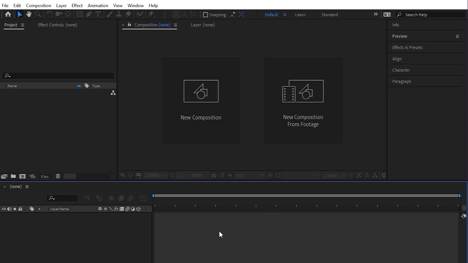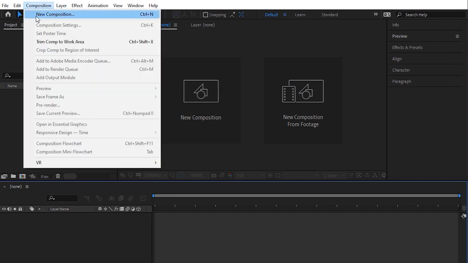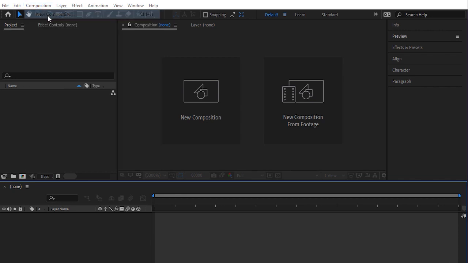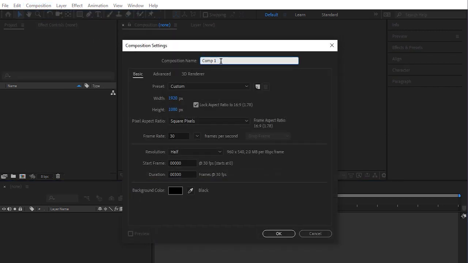In this video, we're gonna create a globe object in Adobe After Effects, so without wasting time, let's get started. At first, we need to create a composition in After Effects, so you can click on this New Composition button, or from the menu choose Composition, New Composition, or press Ctrl N. Let's give it a name in composition name, for example, 01 Globe. Okay, set the start frame to 0 and set the duration to 300 frames.